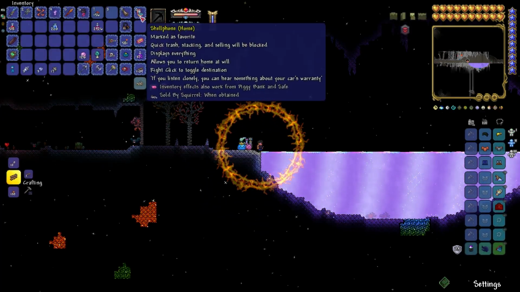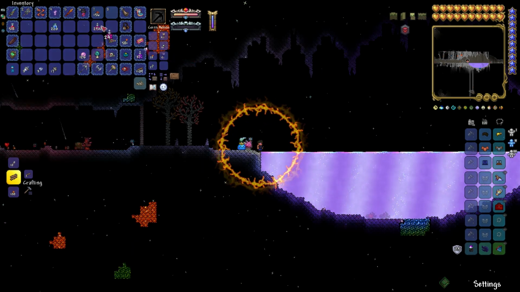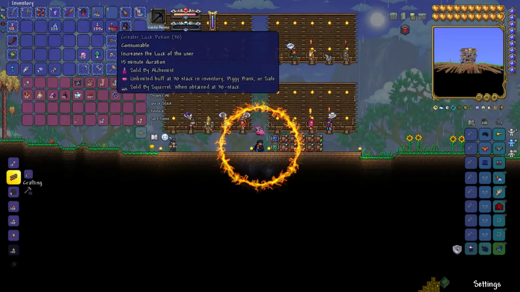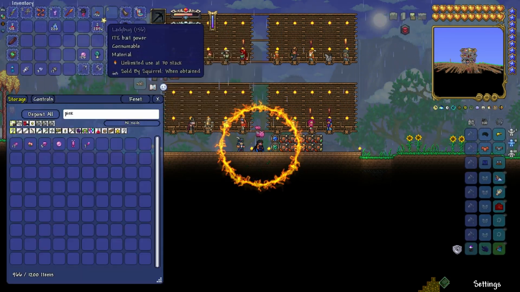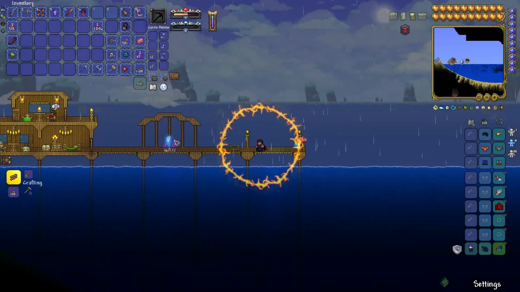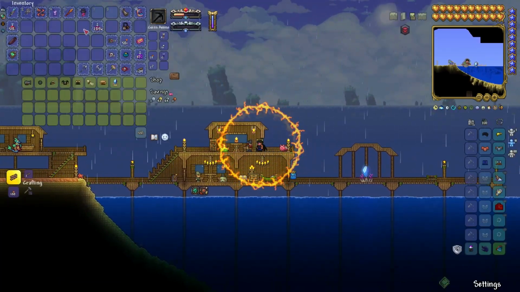Okay, I think I have enough. I'm just gonna get myself 30. And then I'm just gonna portal home. I'm gonna put them in there, sword items. And then I'm gonna just deposit everything I have except for the potions. And then I'm gonna go to the ocean, go to the captain, who gives me the most.